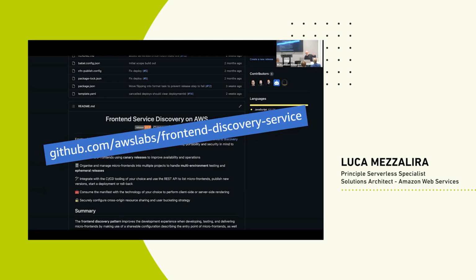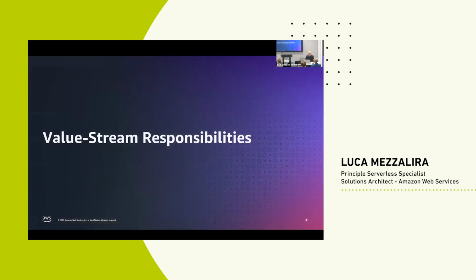And on the backend side, how can I notify that there is a new version of my front-end? It's just another API that your CI/CD should integrate with. And it's just saying, oh, I've just deployed this micro-frontend into S3 or whatever other service you want to use for serving the micro-frontend. Bear in mind that there is the new version and I want to deploy with a 10% increase every minute. That's it. From that moment on, the system takes care of increasing the traffic and assigning a token to the user and so on. It's fully serverless in that case, so you pay for what you use and you don't pay a dime more.